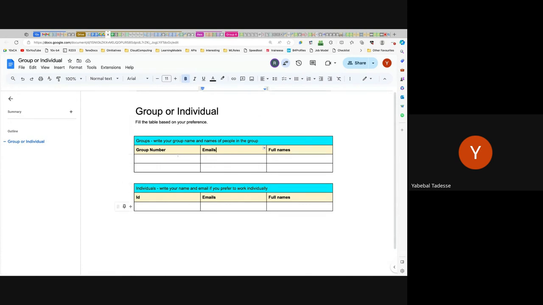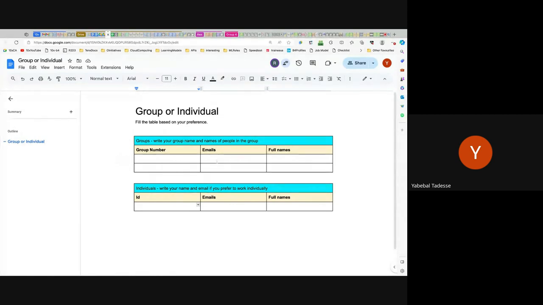But everyone has to list here their name, their email, and their full name. For example, if you are the first one to mention, you can just say one. Or here also, you are the first one, one, but it's just an ID that continues. And then your email, so that we can identify you all the time, since normally submissions are identified by email. So we need the name and the full name, just so that we can quickly browse who is in which group.